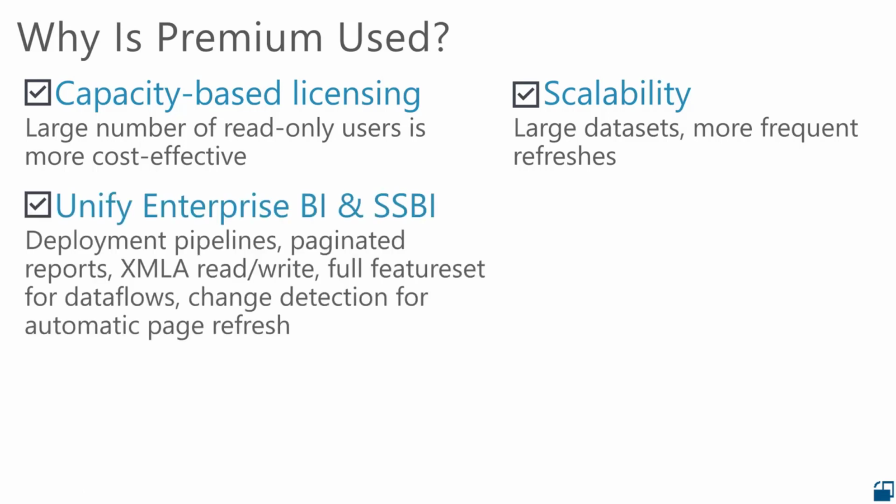Kind of trying to bring some enterprise features to self-service BI. So things like deployment pipelines, which are a new capability for deploying to dev, test, and prod workspaces that makes that whole process a little bit easier. Dataflows features are opened up to include things like linked and computed entities. There's an enhanced compute engine for dataflows, things like that.